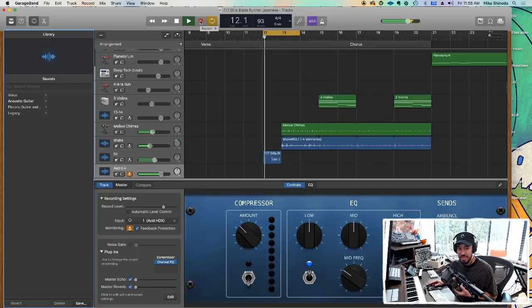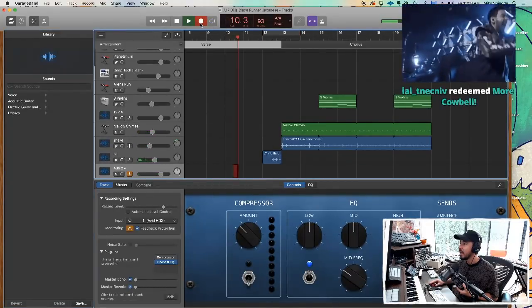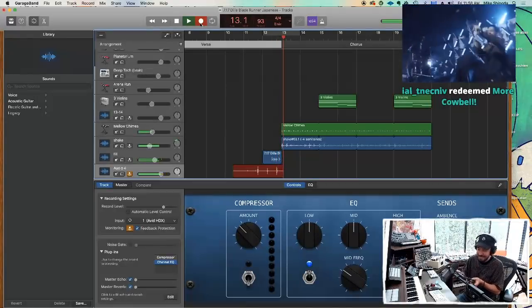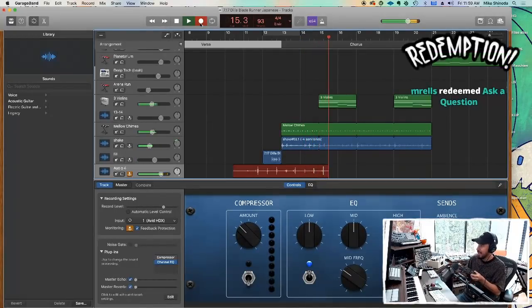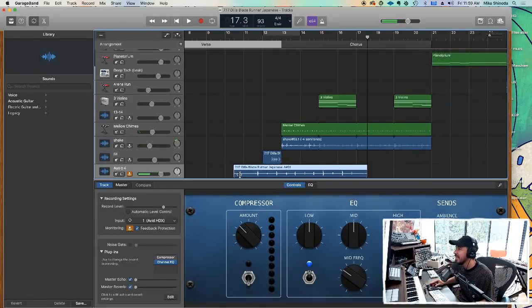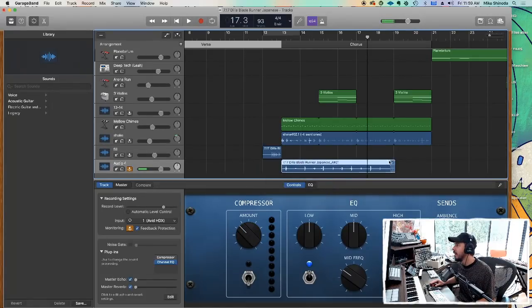I keep my ears open for stuff that just accidentally happens that I think is cool. You know, it just accidentally happened and it sounded good. I like that. And if we grab four bars of it and then loop the four, does it continue to happen after that?